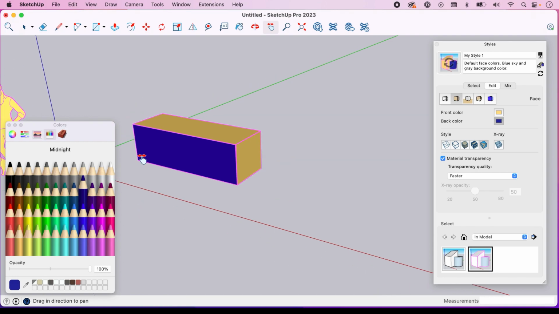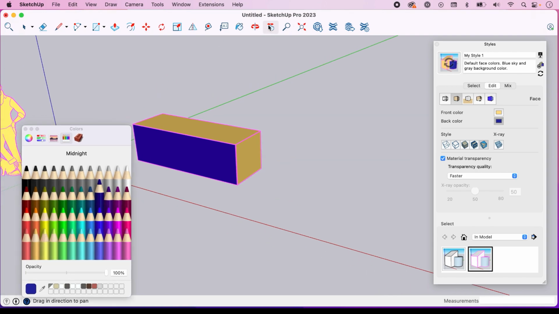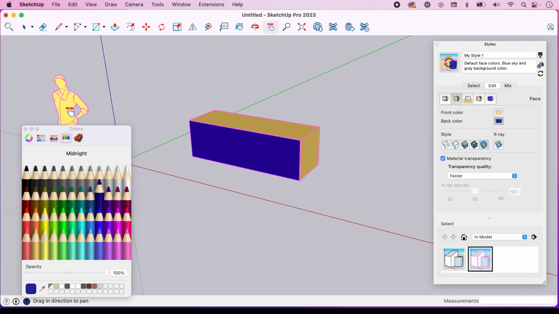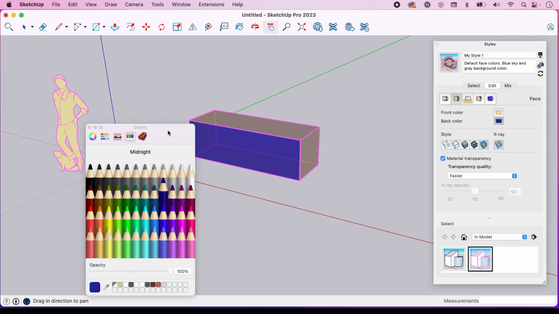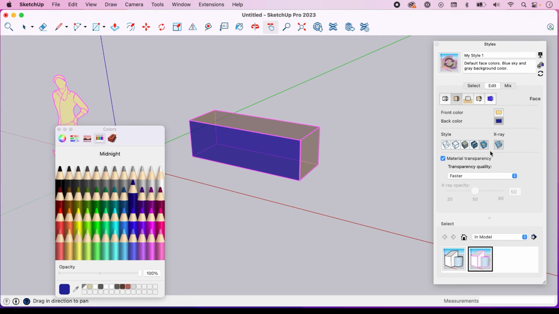You can see this a little better if we zoom back over to our person hanging out here with us. As we go from the normal color to the monochrome, it will show just a single color. And finally, we can go into X-ray mode. You could set X-ray mode as a permanent setting in your visuals here. Again, you can choose any of these you want, and you can save that setting.